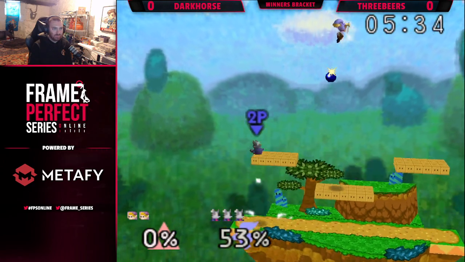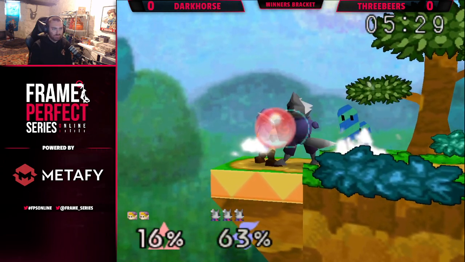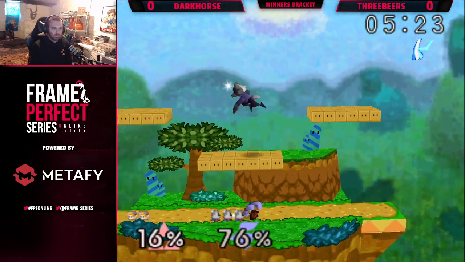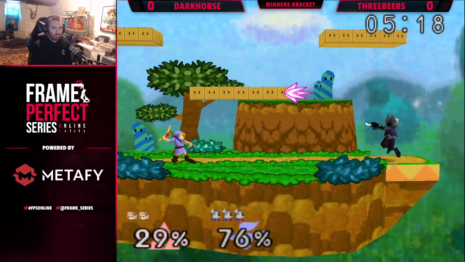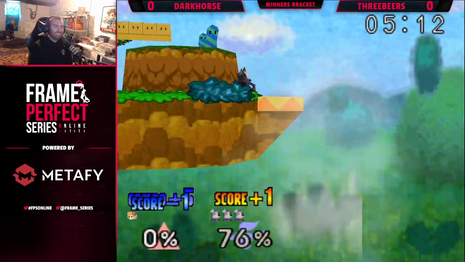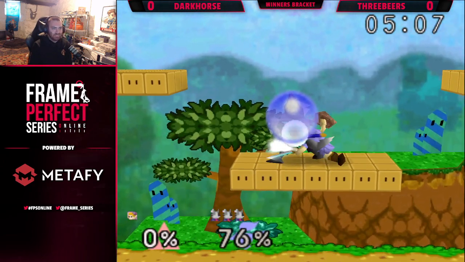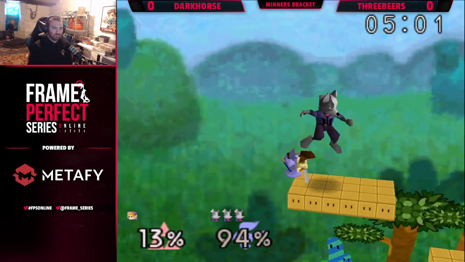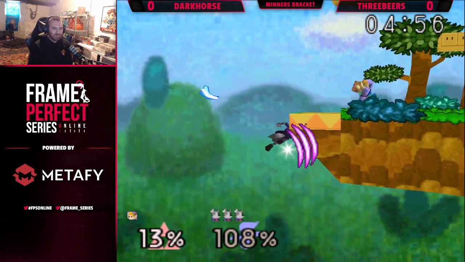I don't know for sure if ThreeBeers is here to win, or if he's here to make a statement, right? What kind of player is he? Is he gonna go for the cool combo or the easy kill? I don't really know. Oh, that boomerang. No! No, the shine! The shine. That's bread and butter. Okay, it looked like maybe Darkhorse was waiting to go for an up B there or some kind of crazy chill release read. But ThreeBeers just held it down.